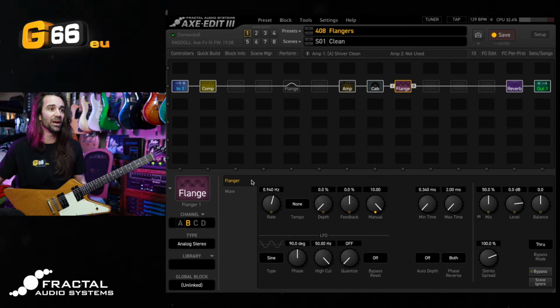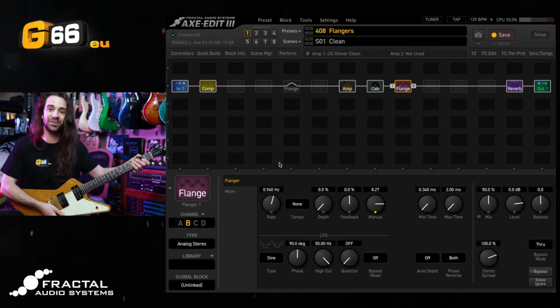So now I can move my expression pedal, and this manual control is manually controlling the flanger as you would expect. This is what it sounds like.